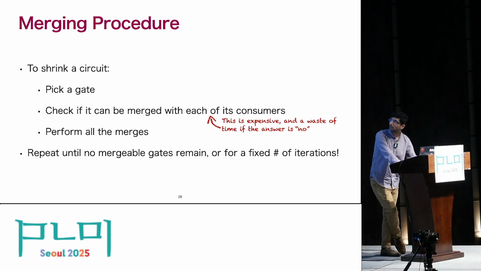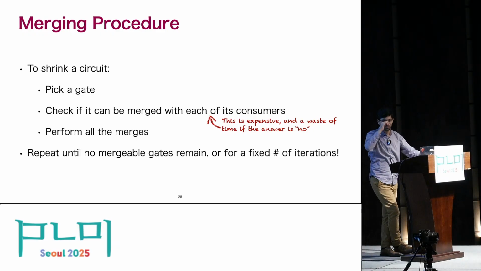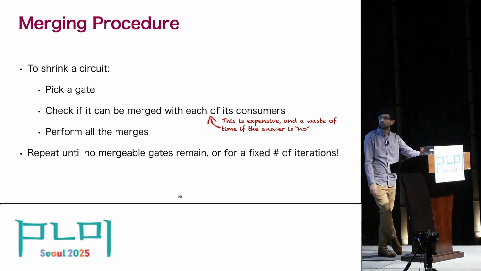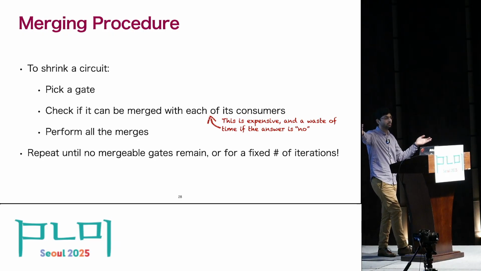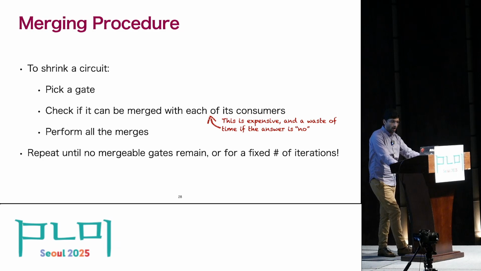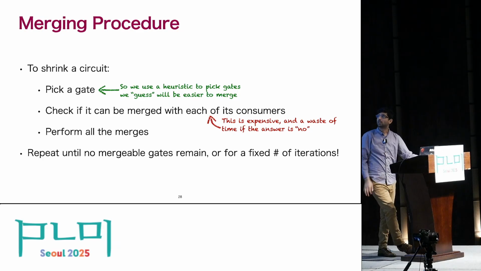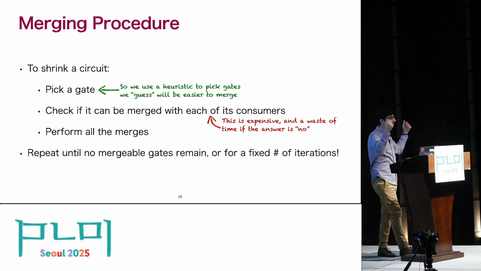Now, obviously, that step involves a bunch of calls to an ILP solver, and so this can be very expensive and take up a whole bunch of time, especially if, let's say, you've got 10 merges to try, and the 9th one fails, and you've wasted a bunch of time figuring out coefficients for the first 8. So the paper has a bunch of heuristics and optimizations that we layer on top of this to help us guess what things are going to be easier to merge.